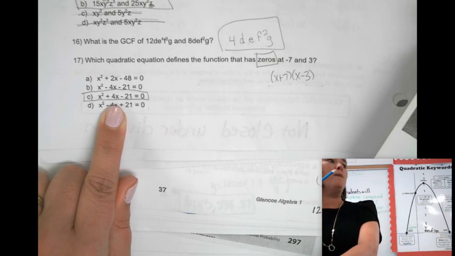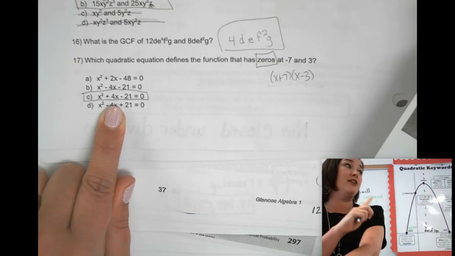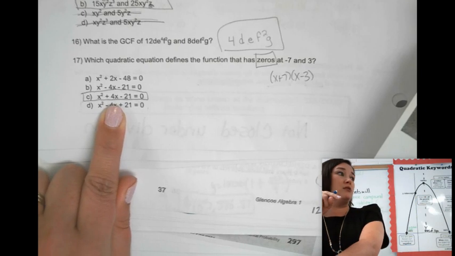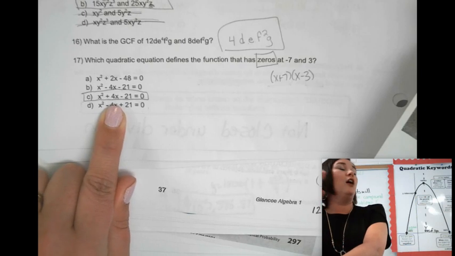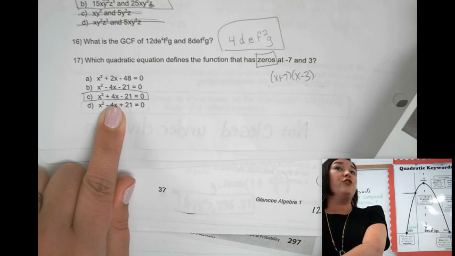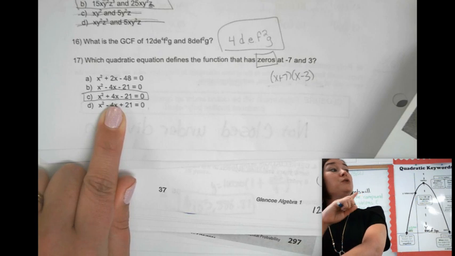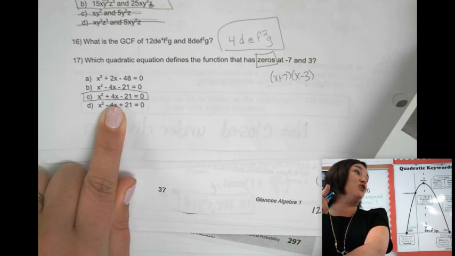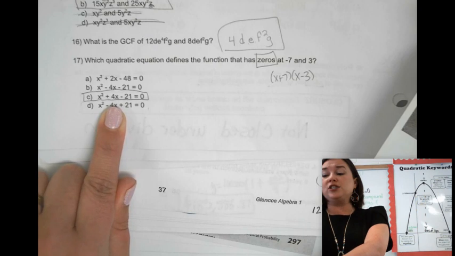You get Desmos on part of SC Ready and part not. SC Ready is going to have two parts, a calculator part and a no calculator part. On the calculator part, you get Desmos. It's already built into the test. On the no calculator part, you get nothing. So there'll be some things like estimating square roots and estimating cube roots on there. We've got to review that between now and then. You should have looked at it last year in honors, but make sure that you reviewed it before we take SC Ready. Any questions about 17?